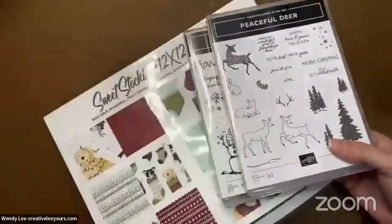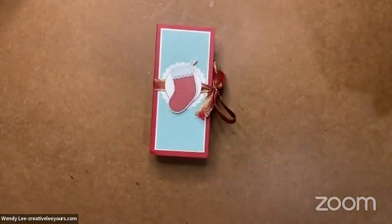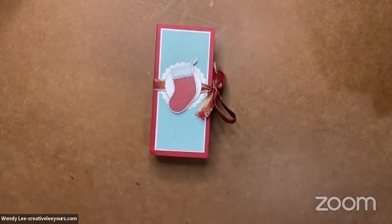So let's pull back in this gift box and let me show it to you again so you can see all of the fabulous details of it. Let's see, am I in the right place? And am I live? Not seeing comments yet. We'll see if my computer will come up. It doesn't look like it is. Hopefully I'm in the right place. All right, if you guys can see me, let me know.